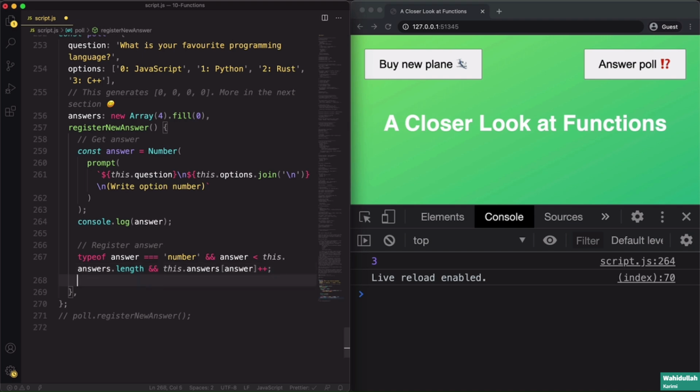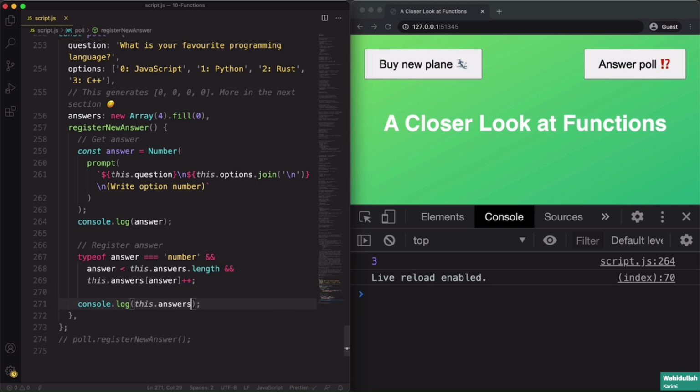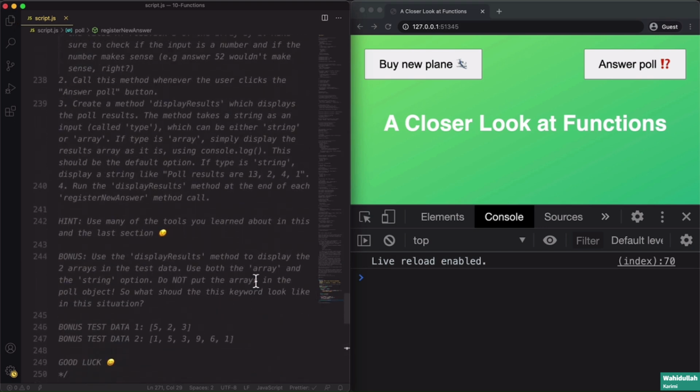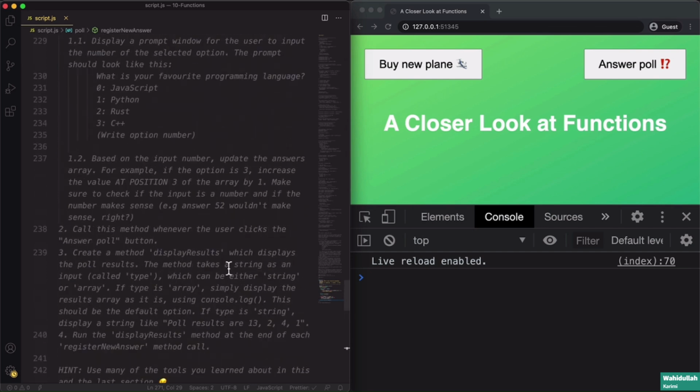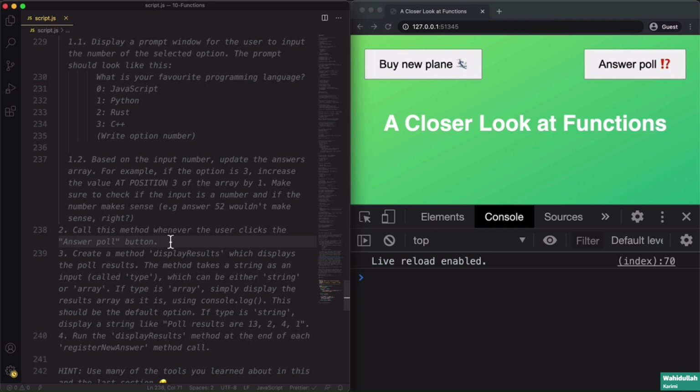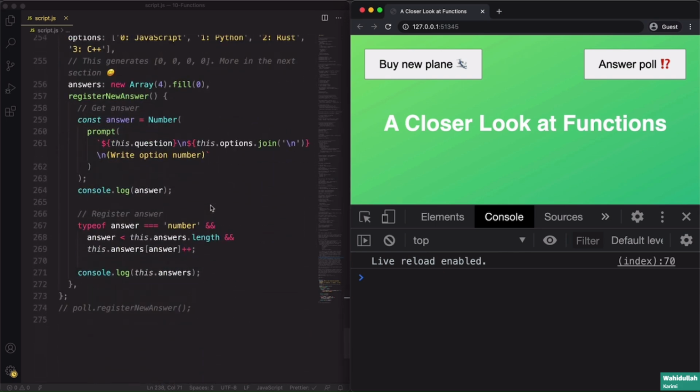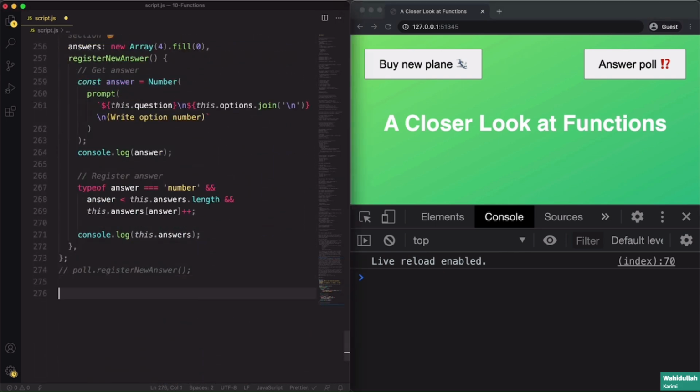Okay, so now let's take a look at the answers. So this.answers. So this is for now the registerNewAnswer method. And now let's focus here on point number 2, which is to actually call the method whenever we click on this answer button here. So let's select that button, document.querySelector, and now we need the class name.